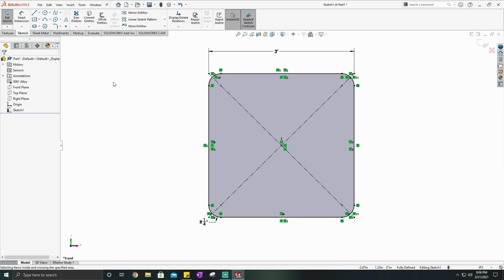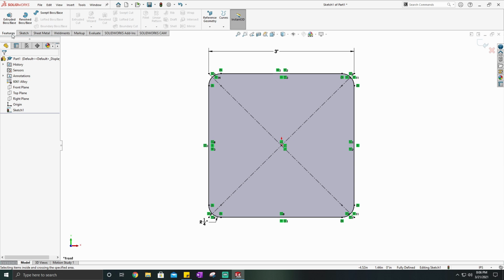I'm just going to go ahead and click check to get out of this. And so now I'm going to move into something called the Features tab. So after you make a sketch, now we're into talking about, how do I make something 3D? How do I make this something that I can later make, right? Because obviously this is just like a print on a piece of paper, so it's not really much we can do with it.